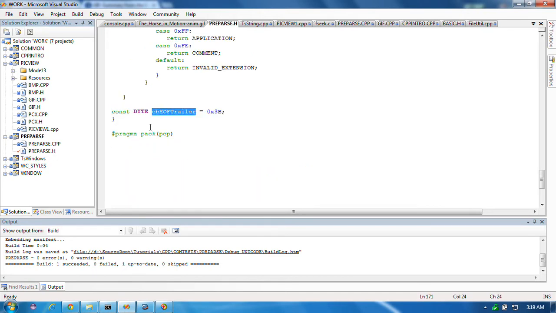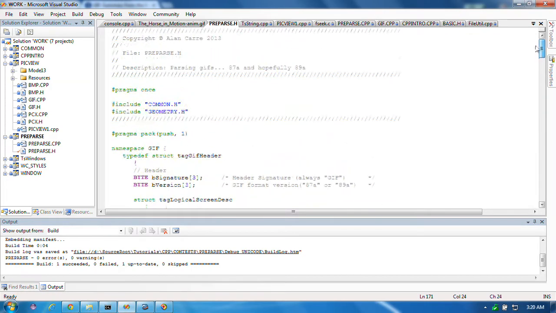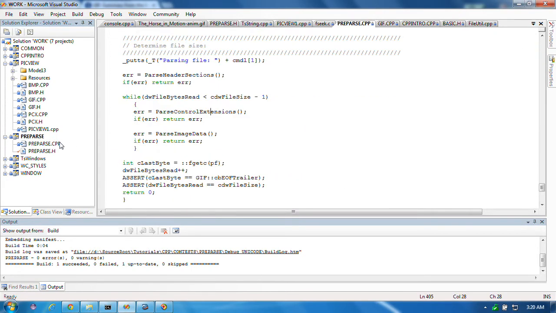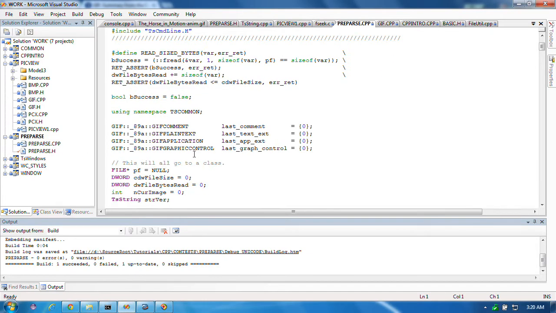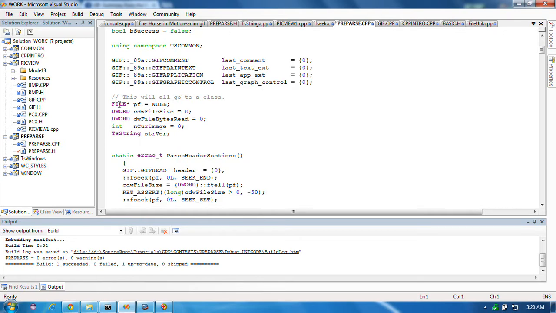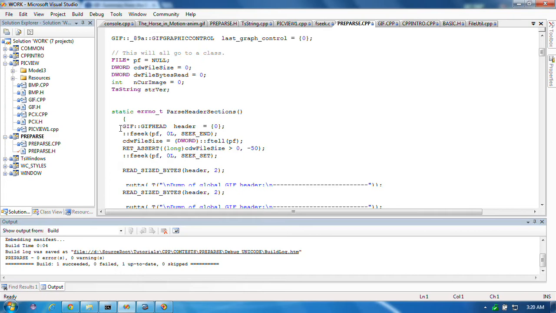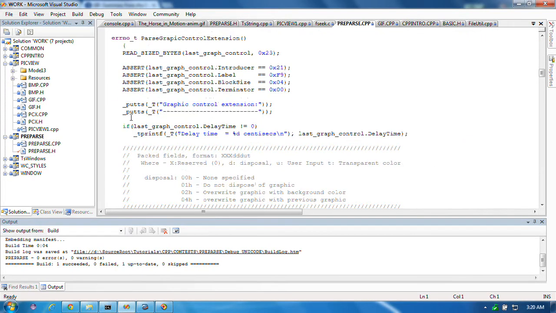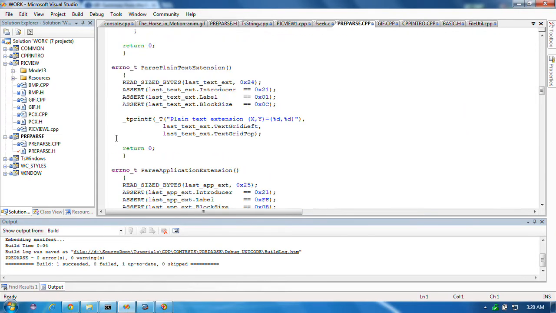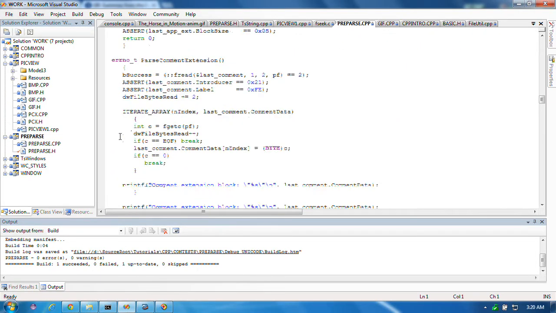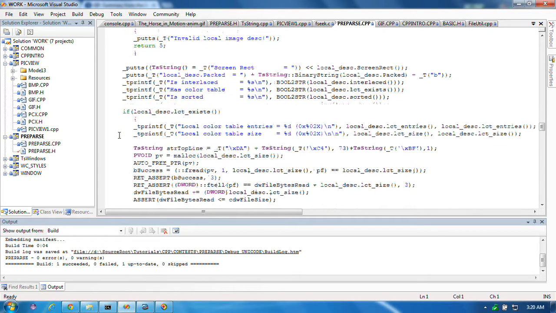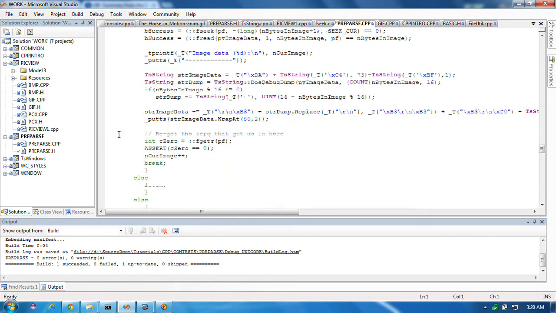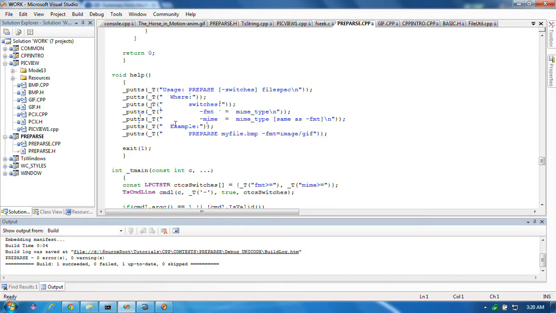Now this is all again using globals, right? They're not listed here, but you can think of this whole project, pre-parse, as a class. So everything you see here listed as global, these are members of a class, right? And these are going to be some of the member functions. What gets passed into main is maybe the exposed functions or whatever.